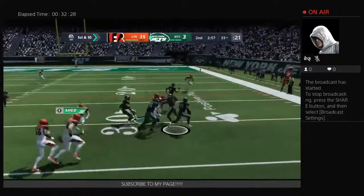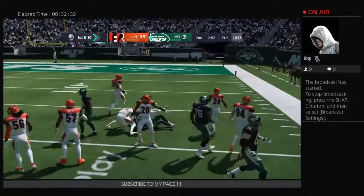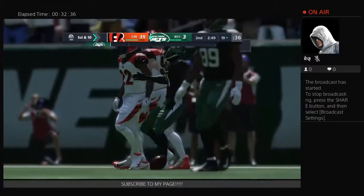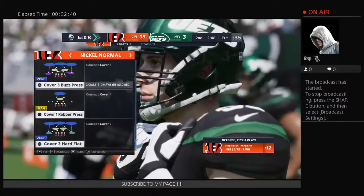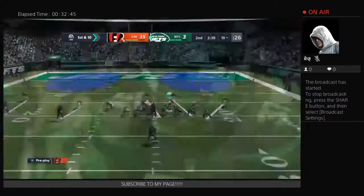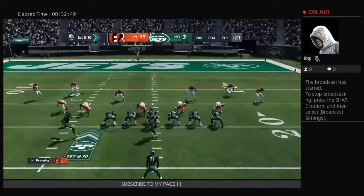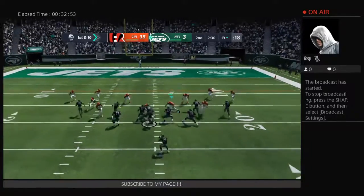Gore. And inside the 20 before he's brought down. Back-to-back nice gains. That one for 14 yards and another first. But they really needed to get something going, didn't they? They had punted on the last 2 possessions. The running game starting to come to the front for them, providing a nice pickup there to keep this drive going.